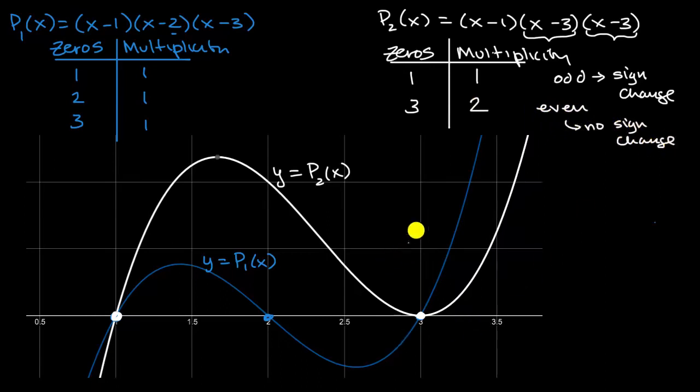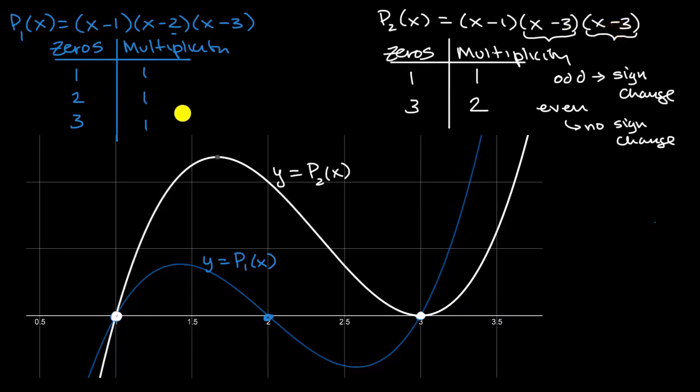One way to think about it, in an example where you have a multiplicity of 2, so let's just use this 0 here where x is equal to 3. When x is less than 3, both of these are going to be negative, and a negative times a negative is a positive. And when x is greater than 3, both of them are going to be positive. And so in either case, you have a positive. So notice, you saw no sign change.